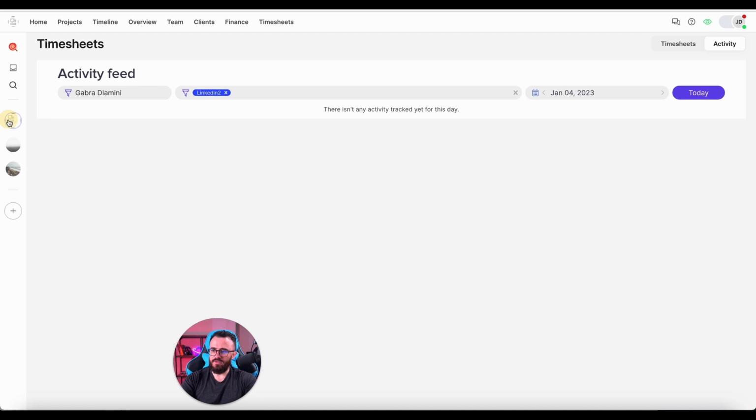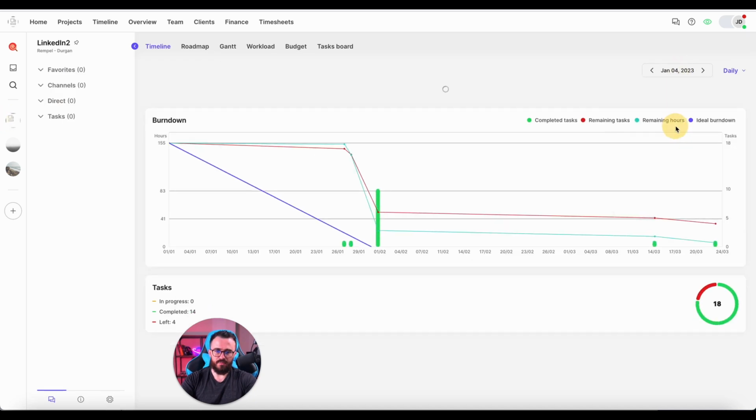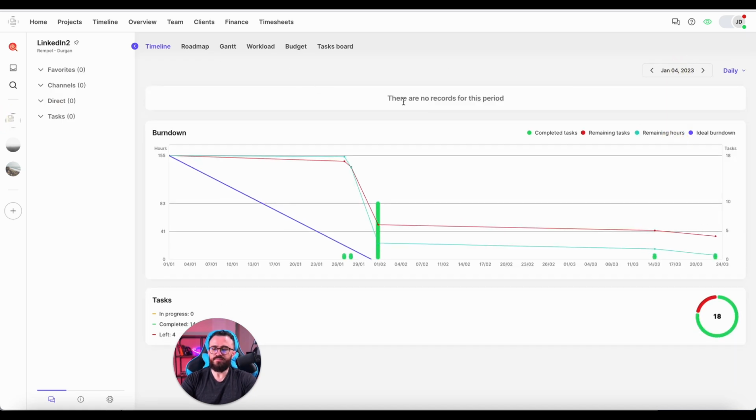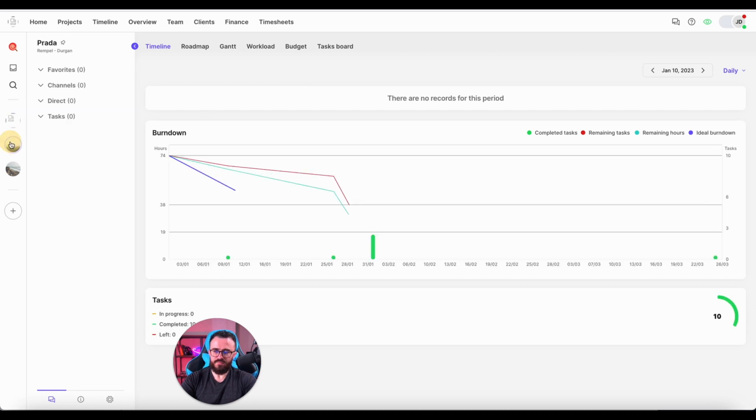Let's see if we can have this information on the timeline. Probably there needs to be an emulation of the real work done to see that. We'll get to that shortly, because I want to show you how it looks in the staging environment, where we have the data to show the timeline and deeper timesheets.